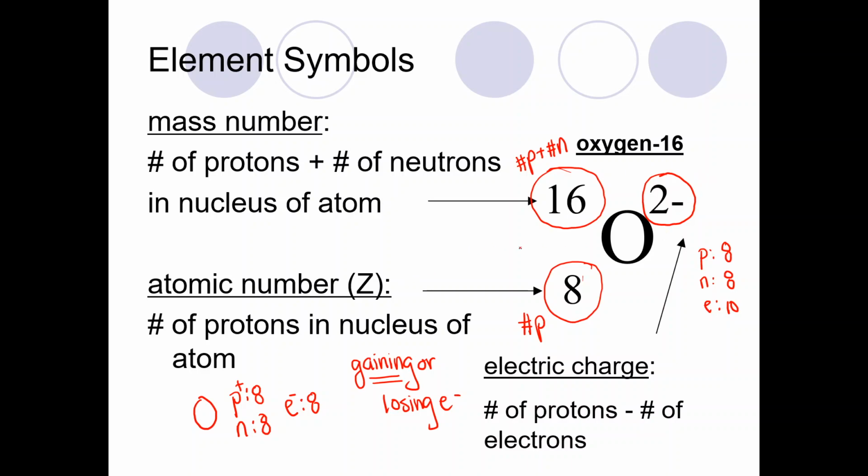And we can't gain or lose protons because that changes the identity of the atom. We can only gain or lose electrons. And when we do gain or lose electrons, we now call this substance an ion, an atom with charge. If something has a positive charge, it's because it lost electrons, and now it has an imbalance of more protons than electrons. Okay, so be thinking about these symbols. Really important to remember: atomic number, mass number, charge. And if there's no charge written, it means it's neutral.